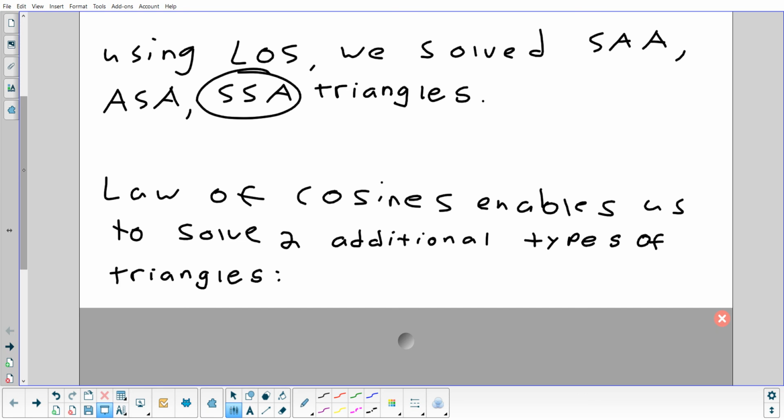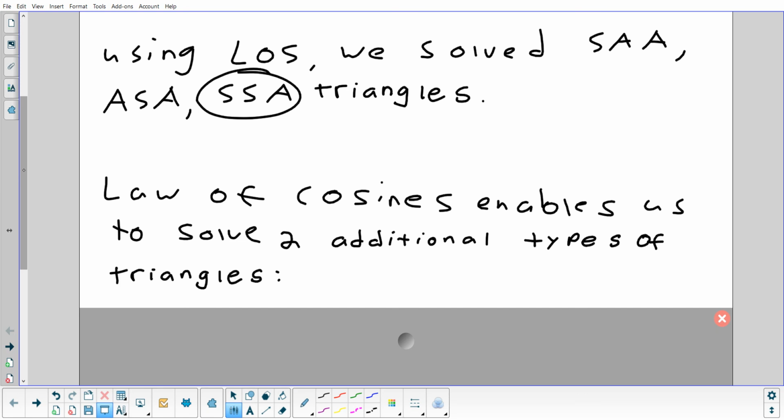Well, what if I said to you, I'm thinking of a triangle and the angles are 60, 60, and 60. How big is each side? Could you tell me? No. If you know it's 60, 60, 60, all you know is I'm thinking of an equilateral triangle. You don't know if the sides are 2, 2, and 2, or 12, 12, and 12. You can't solve a triangle if you don't have at least one side.